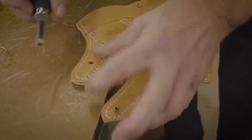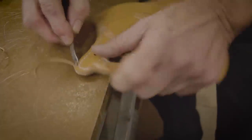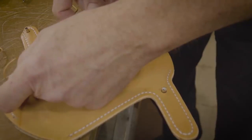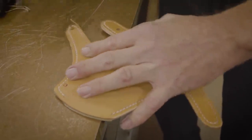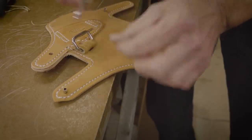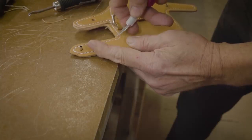Here I've got 2 layers of leather together, so I'm going to use the bigger number 2. And as with all beveling, I try to turn the work and not the tool itself to get a greater control. Again, you have to do gentle knife work in those tight corners, as the beveler has these extensions, these tines or feet, which will dig into the leather if you try to take it into too sharp a curve.